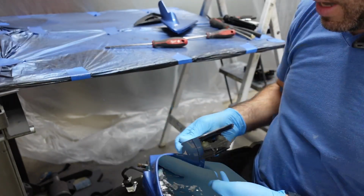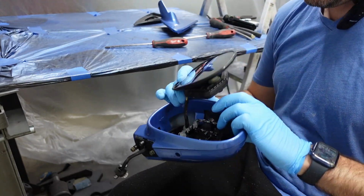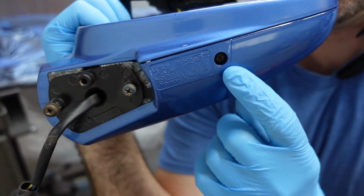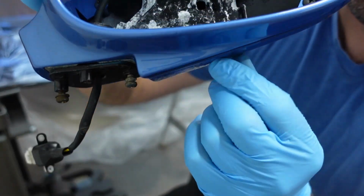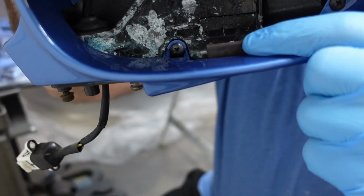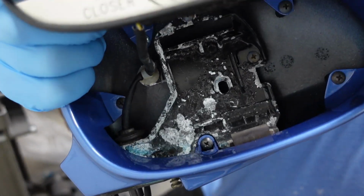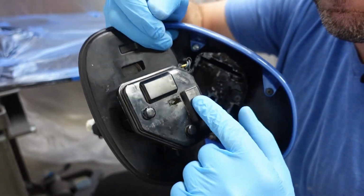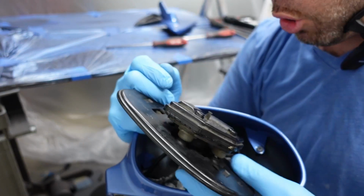Just like that. Now, for the mirror part, you guys remember, it's going to be a little tight work in here. You're going to have a little hole down at the bottom where you're going to fit your Phillips screwdriver in there. And if you could see it, there's that little bracket. You're going to try to finagle this black block in there, and then tighten the screw from the bottom to hold the mirror in place.